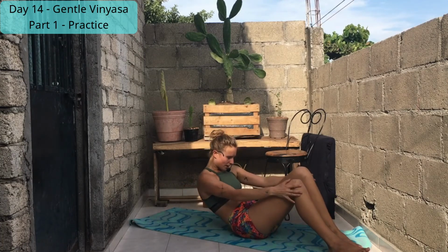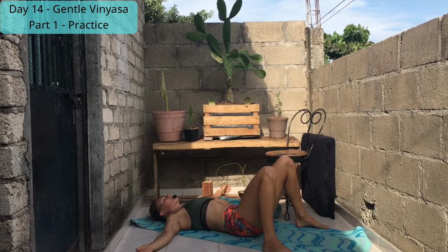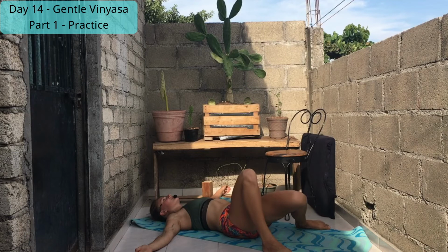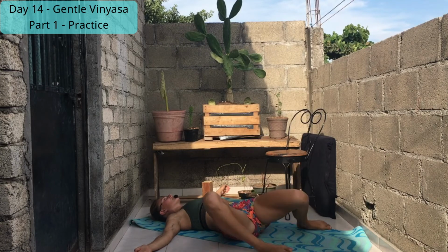We're going to come all the way to lying right here, feet a bit more than hip width apart. Your arms can be out in a T. And I will dip the right leg in and then the left leg. Maybe that's all you want to do right now, or maybe you want to fold to both sides.